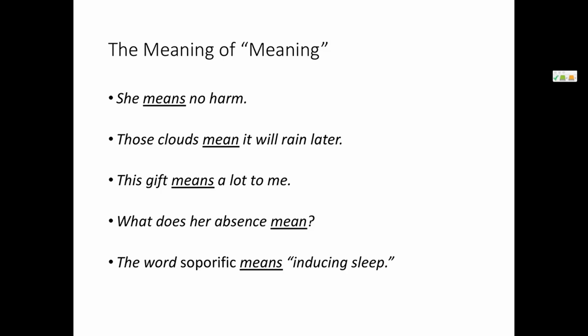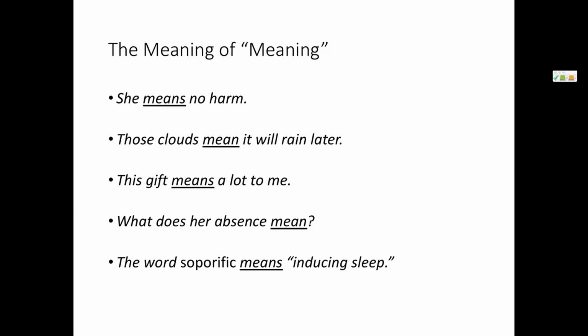Okay, so let's look at the word meaning, or the word mean. She means no harm. Those clouds mean it will rain later. This gift means a lot to me. What does her absence mean? The word soporific means inducing sleep. So we can see that this is the word mean, and does it have slightly different connotations or indications?